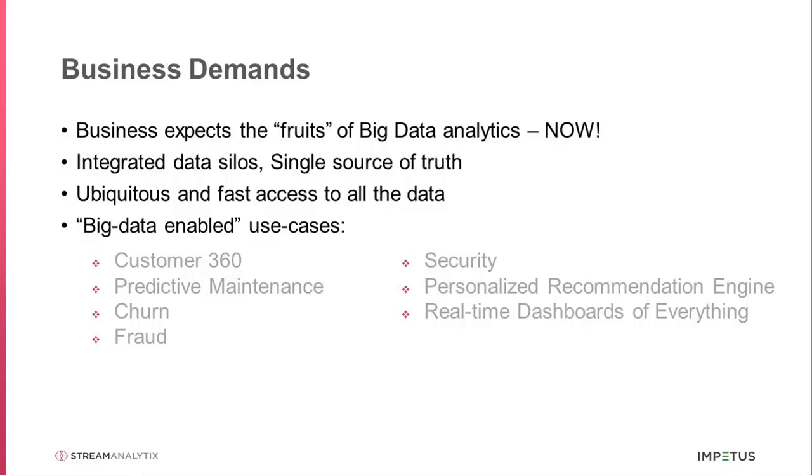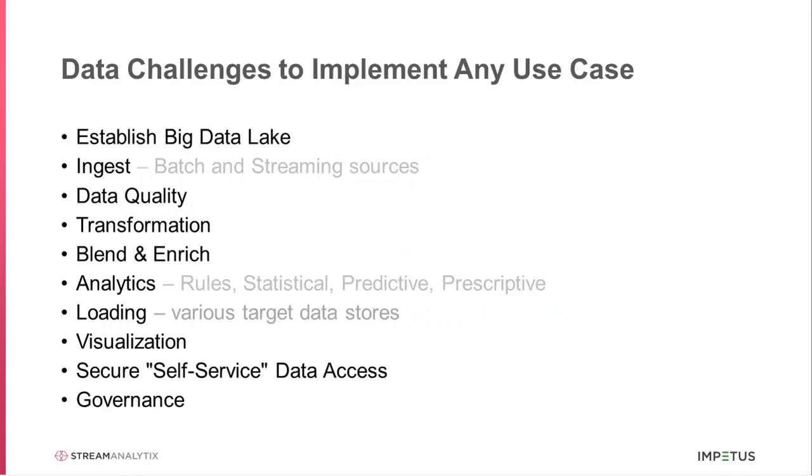So now we got the technology landscape overview, we got the business demands. Now, what does this mean to you in terms of specifically what needs to be done on the data side? So these demands imply that you have the following data challenges shown in this slide. First of all, you've got to establish your big data lake. Whatever technology you're using, it could be Hadoop, it could be a NoSQL type environment, it could be a hybrid of cloud and on-prem, like I said before. But then starting from there, you have these next level tasks that you have to complete.